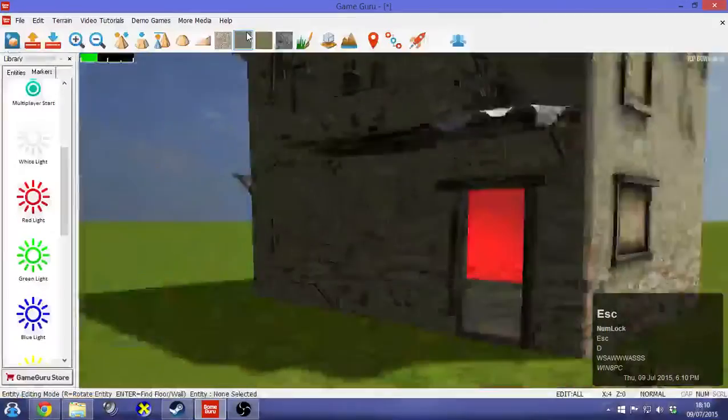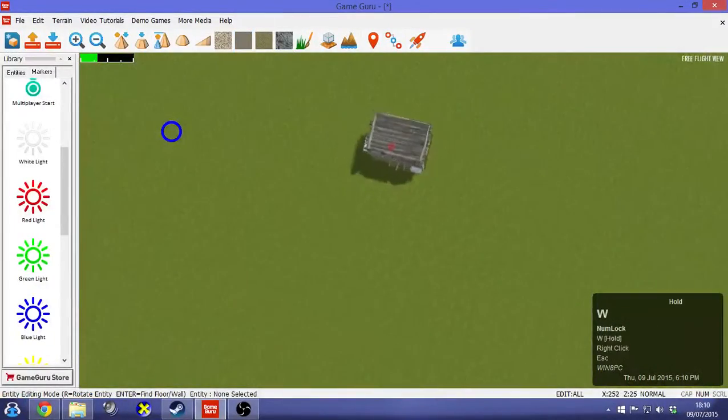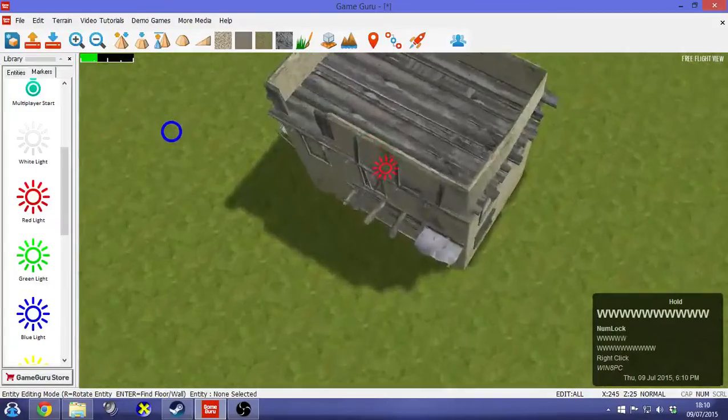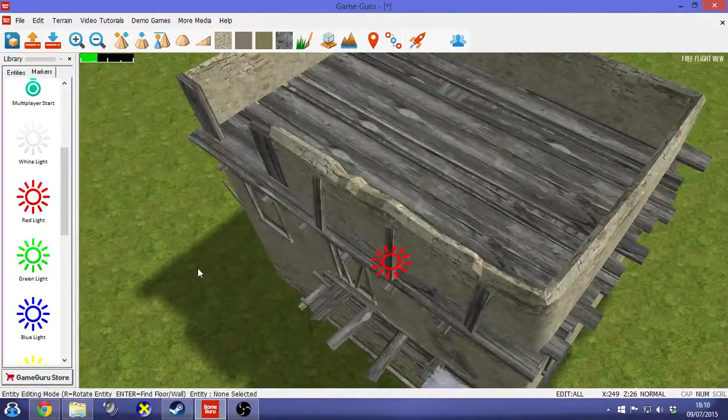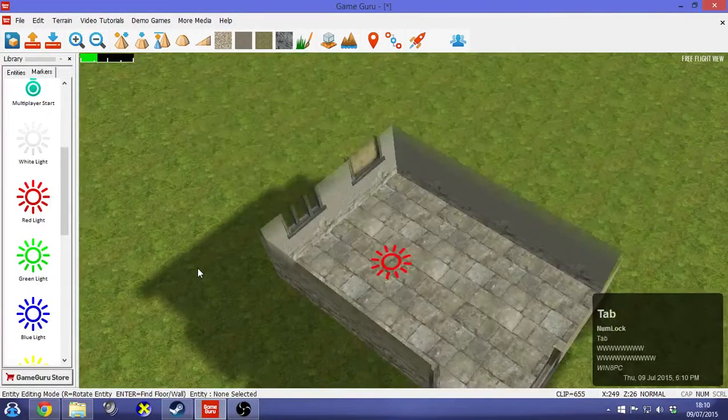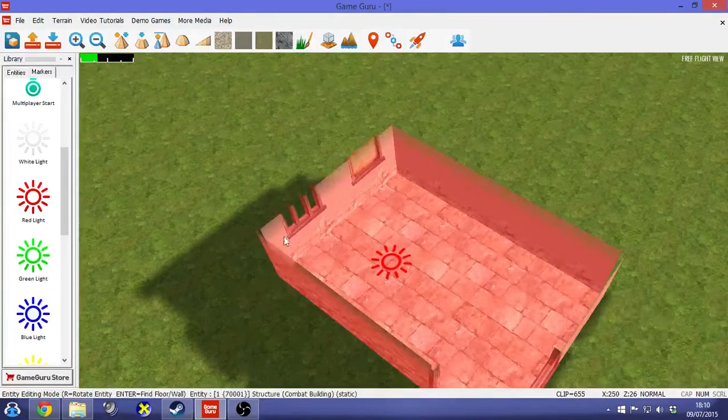So what you can do if you want to see it in all its glory is zoom down a bit, and then I'm going to show you lots of really cool editor features. I use them as second nature, but you may not even know about them. If you press tab once, it chops off the first 100 pixels of the scene. It keeps the y-axis and chops everything else off. The reason for that is you can edit inside buildings very quickly and easily.